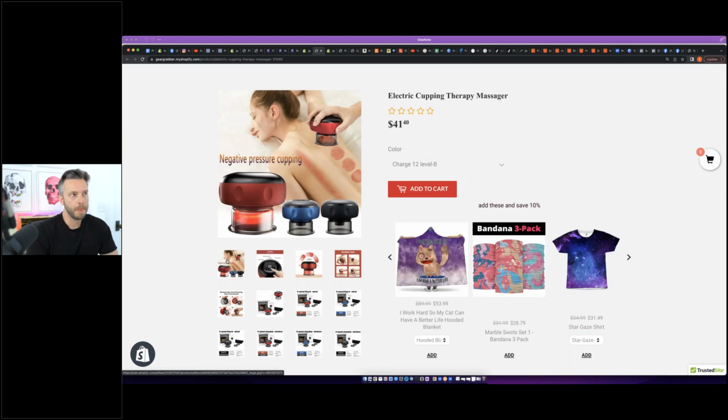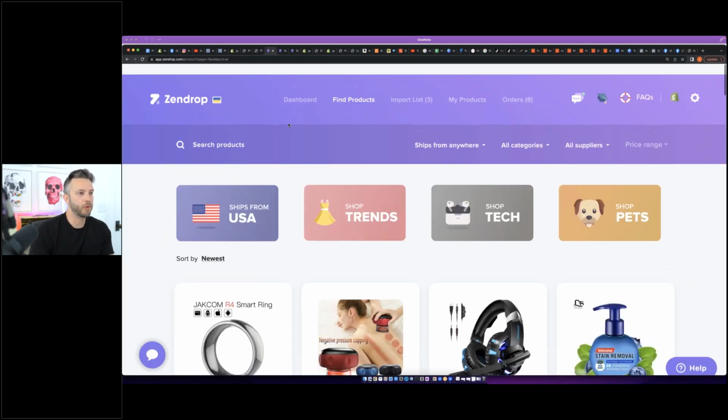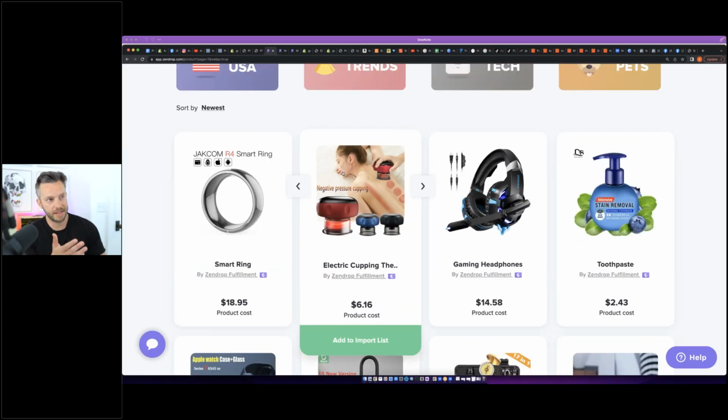Product number 2. But like I said before, we don't want to do this one at a time every 2 days. It would serve you better if you just went ahead and found 10 to 15 products in one sitting. So honestly, I got lucky. I went up to Zendrop, and it just so happens that today one of their newest viral products is something that is in the niche that we're looking at.